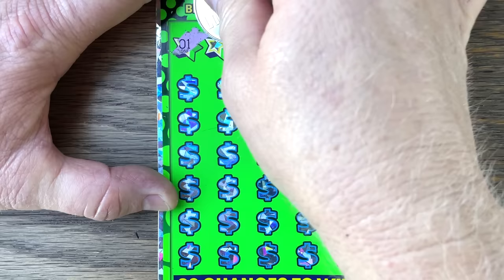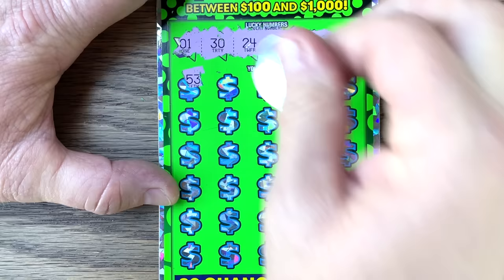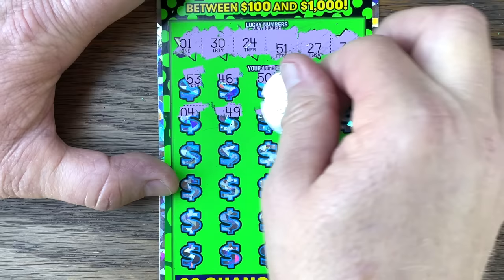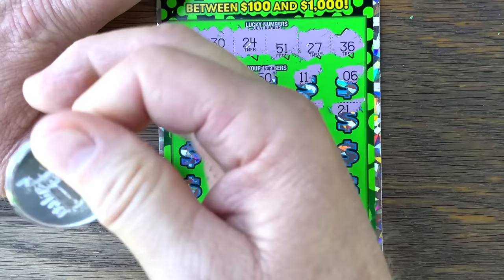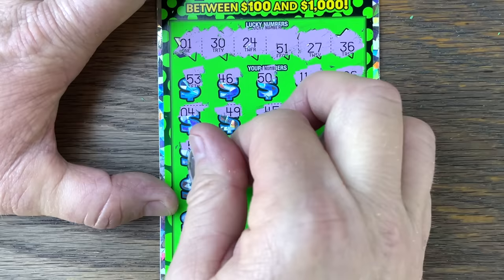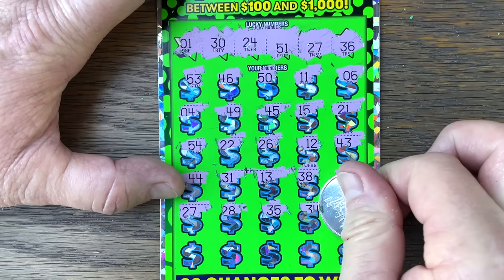130, 24, 51, 27, 36. Can we find a big outlier? Can we go back to back? And I took some video of me purchasing the tickets when I was in the stores. I hope I got that. Hope that turned out. If so, you've already seen it. But I kind of wanted to show you how many tickets I had. They got some very high dollar tickets in there too. And too many bins of them. I always hate having too many choices. I don't mind having like 2 bins to choose from, but 4 gets a little stressful for me. Oh God, look at that. We went back to back. Holy cow. That's great. Now, if I miss anything, I will update at the end of the video.